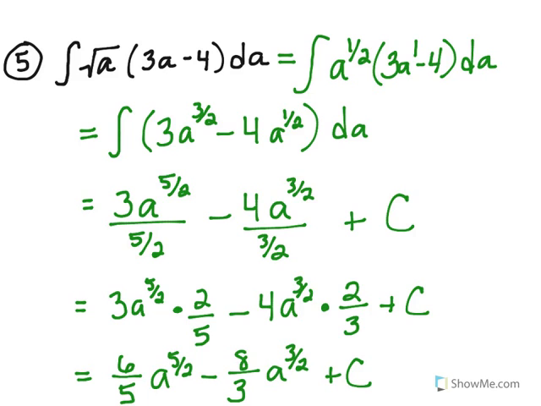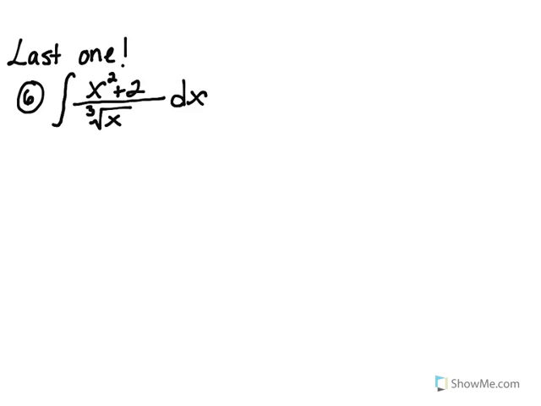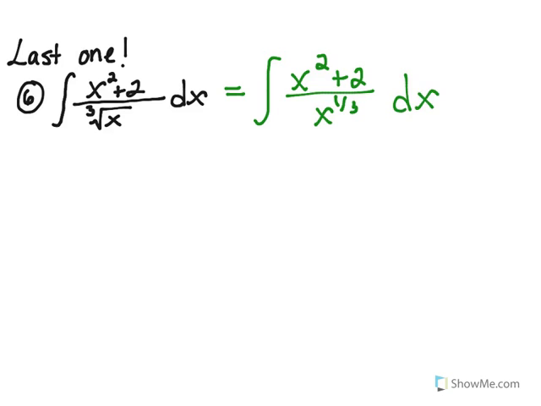All right, we have one example left. Here we go, problem number 6. So I want you to keep in mind that this problem will work very similarly if it was x squared plus 2 over, say, x cubed instead of the cube root of x. But what I need to do is I need to get rid of the fact that I have a variable in the denominator of a fraction. So my rewrite starts with, first and foremost, okay, let's get rid of the radical. x squared plus 2 divided by x to the 1/3. And now I'm going to rewrite so that I don't have a fraction anymore.